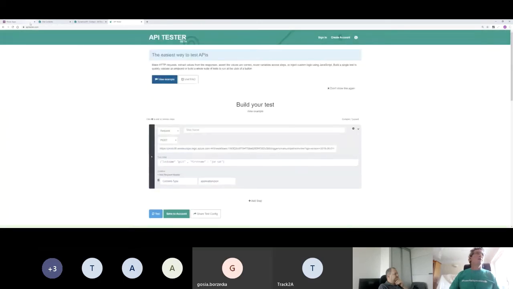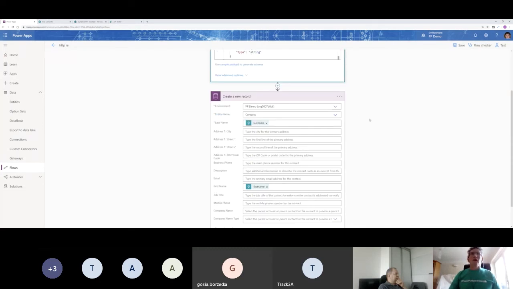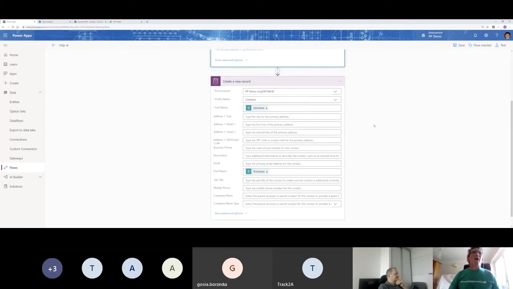All right. So just to summarize what I did there, I created a Power Automate flow, which gets triggered by the HTTP request. I gave it some sample JSON with just first name and last name. That was the trigger. Then an action on the CDS connector creates a contact record using the last name and first name passed in as part of the JSON.